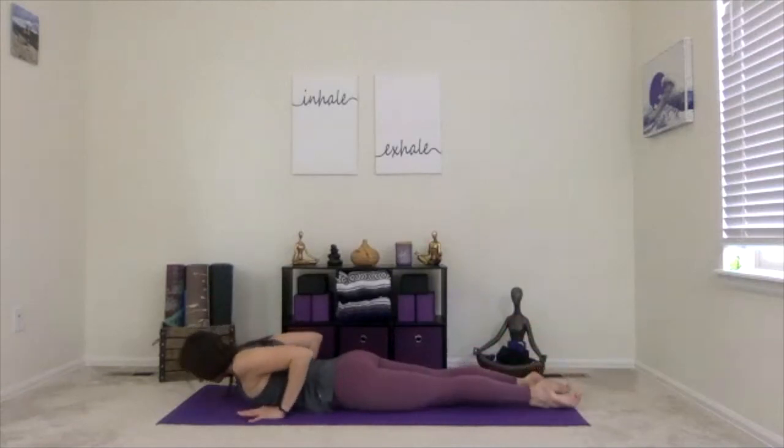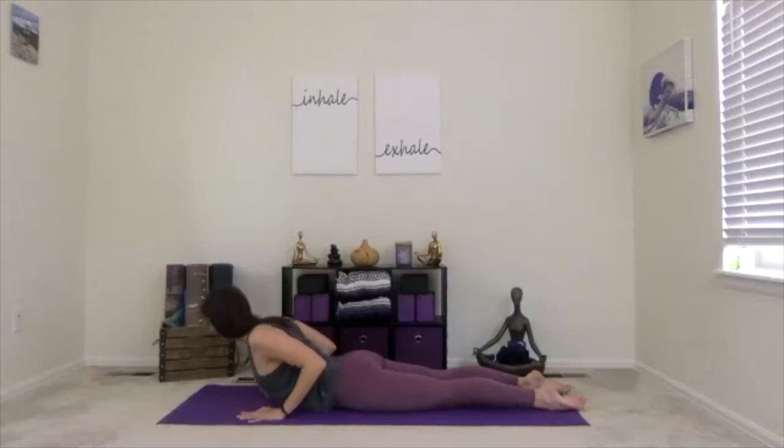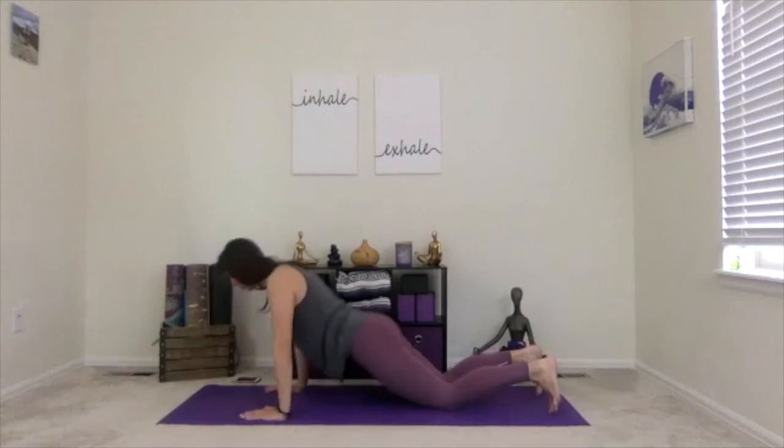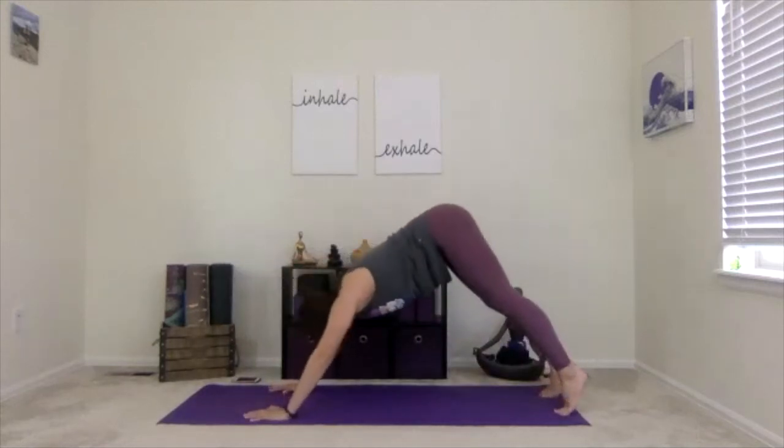Hug in your elbows, shoulders back. Inhale, lift your heart, cobra. Exhale, release. Curl your toes and make your way to your downward facing dog.